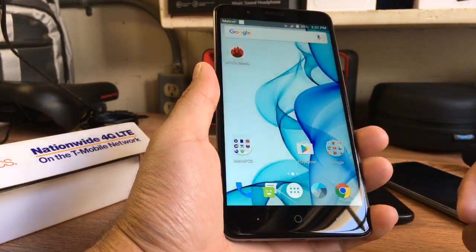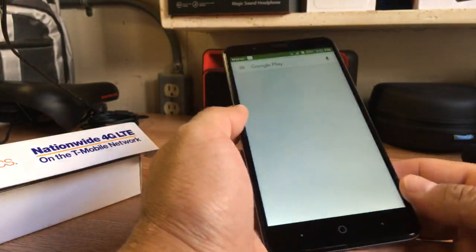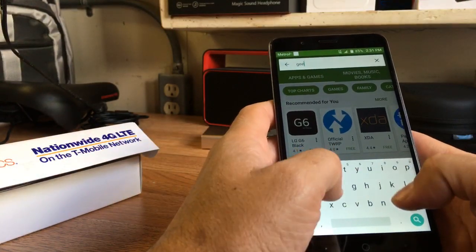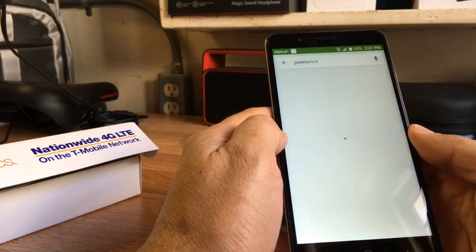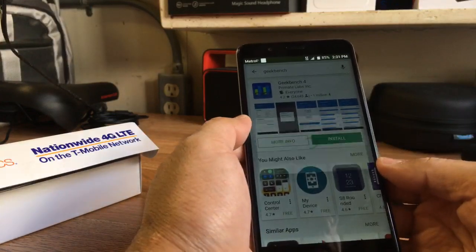What do you guys want to try, another Geekbench score? We'll try Geekbench 4. Let's try that one out. We'll go ahead and install that.